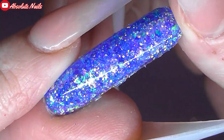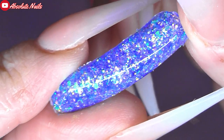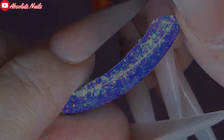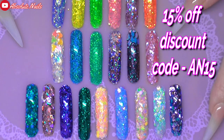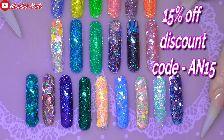Oh my goodness, look at that. Oh my god, look at that. That is just beautiful. Oh my goodness, I do not know what to say about these glitters, guys. They are absolutely stunning. Oh my god, I love them.